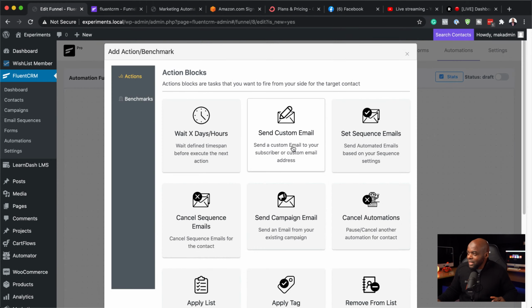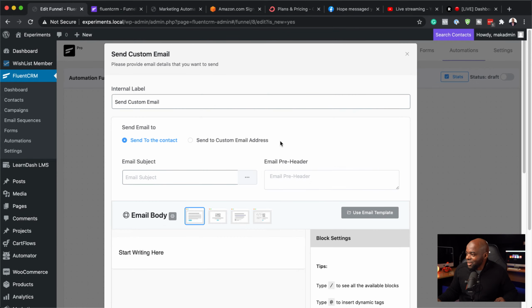Right, so when I click here on this plus button, these are the options that we have. So we can say, okay, you know what? Let's send an email, right? A custom email. So if I click here on custom email subject, I can say, welcome. Here's my template.